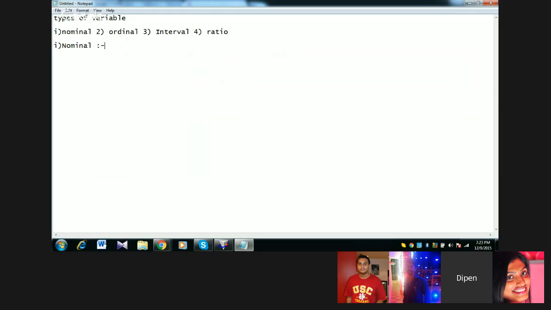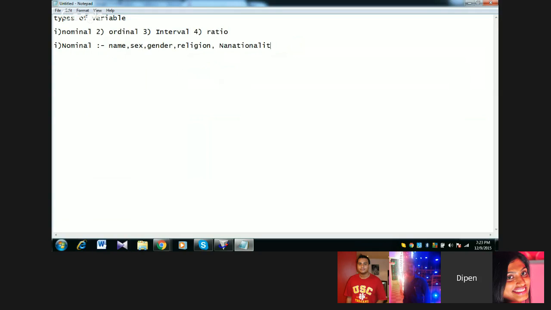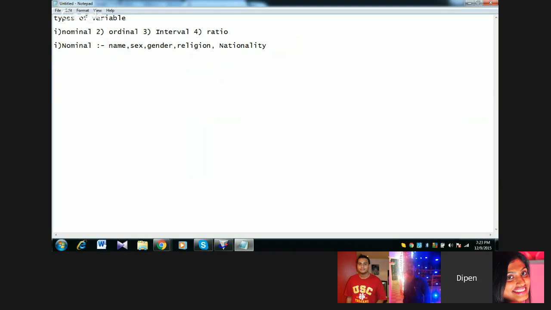So, when you go with this, first is nominal, and the types of variable are name, sex, gender, religion, nationality, etc. So the variables which have identity.